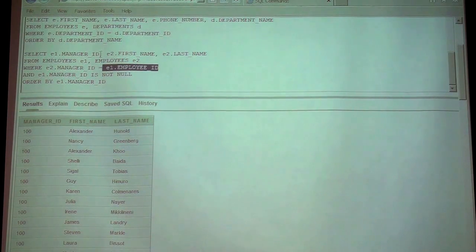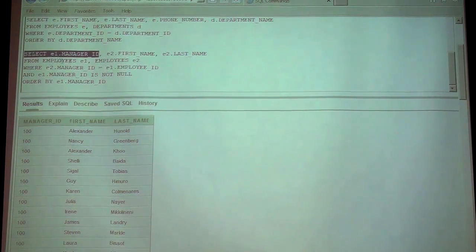Because if we're selecting manager ID from the... No, that's not true. You have the same manager ID because you are selecting on the manager. Because that's how you join the table. And then you have an outcome on the manager.